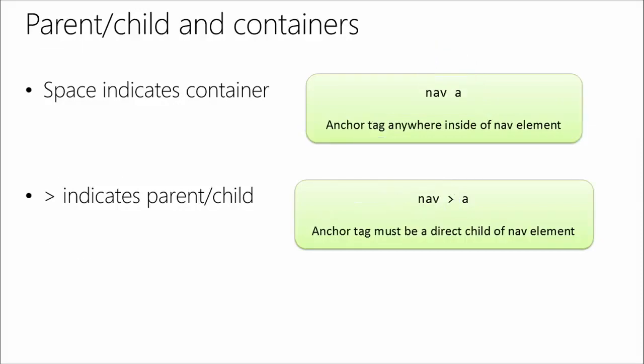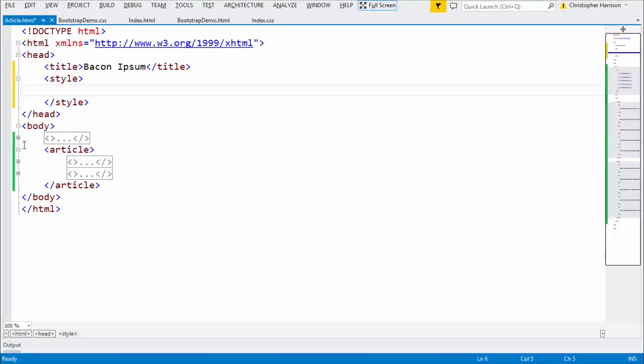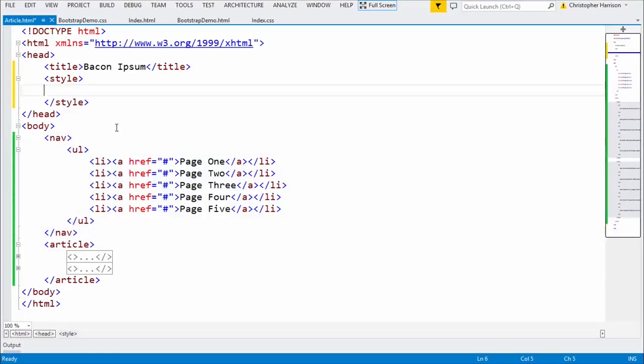I think the best way to do it is to see it. Let's get in and actually dig into it. Okay. So let me open up my little nav section here, and here's my little style, and I'm going to start off by doing this the incorrect way. And I sort of like starting with the incorrect way, and that way we can see, wait a minute, nothing happened, and then we go back and make it work.